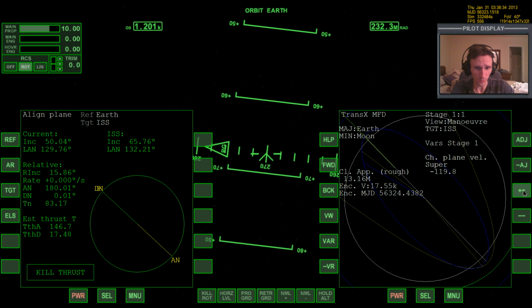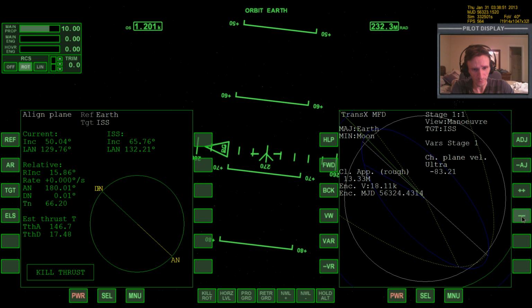Or maybe the other way around, I might not need as much plane change since I added the outward. Oh, there we go. I just saw it flip around. So now I'll go ultra and go back the other way until it starts to move. And there it is. Now hyper. And there we are. We're back to that point where it's 90 degrees to the line.